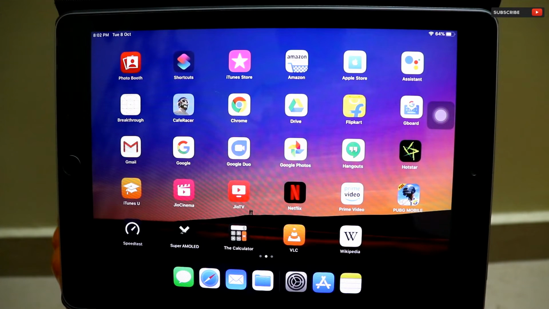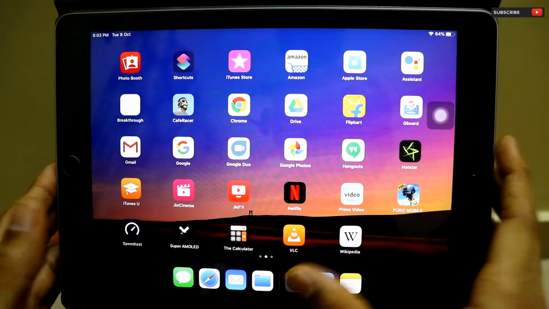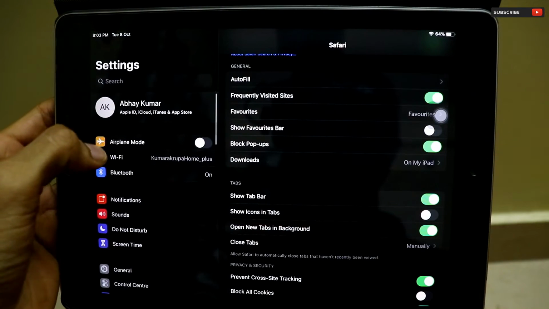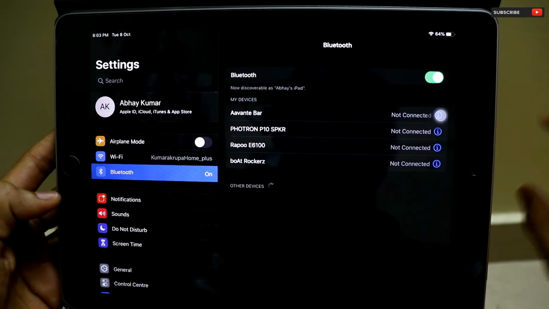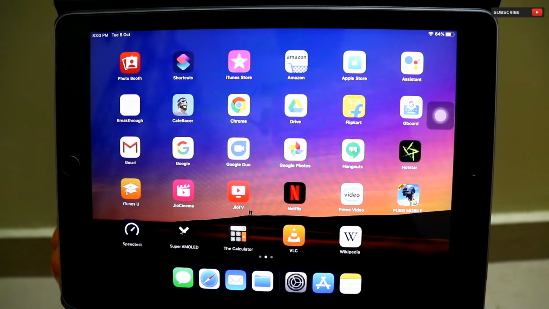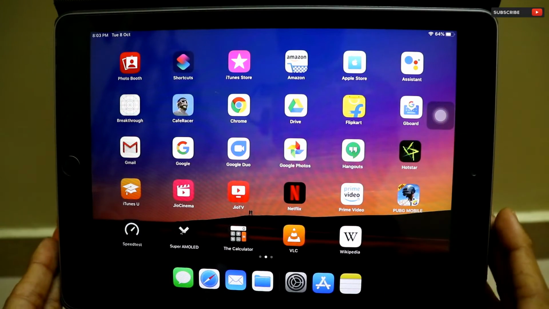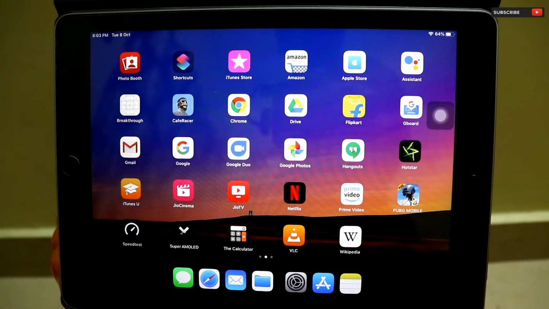So guys, another main feature that got added to the iPadOS in the latest iPad update is connecting your Bluetooth devices to your iPad. So you can now easily connect your Bluetooth mouse or Bluetooth keyboard onto your iPad without any hassle, guys. You have to just go to your Bluetooth, and you can just turn on your Bluetooth, and you can just connect your mouse or your keyboard, and it will just directly start working on this particular iPad. So previously this feature was not present. Now it has got added, which makes this device iPad slightly bit near to a computer experience, which is a very good thing, guys.